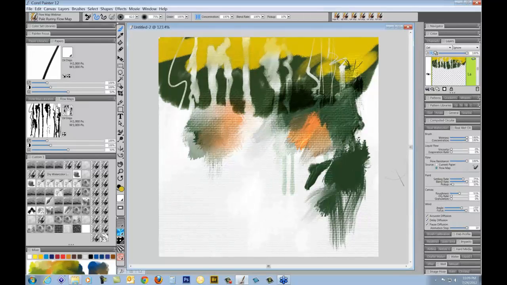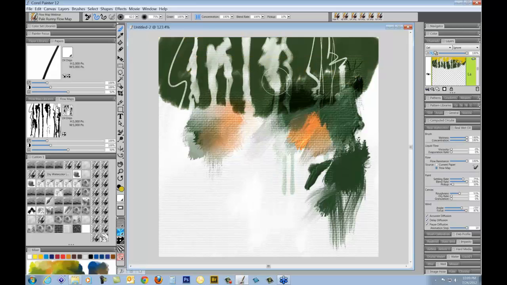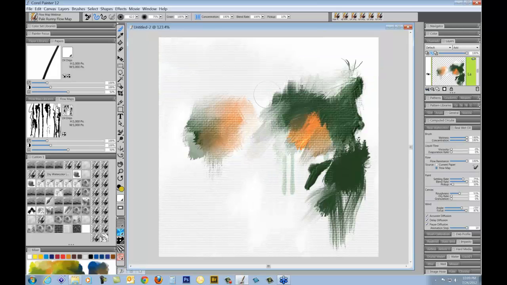And things like that will happen on GoToMeeting because of the extra stuff. All right, I'm going to take off Accurate Diffusion, and I'm going to click on Pause Diffusion, and all of that back and forth killed my Pause Diffusion. So we'll just come in here and get rid of this real quick, and we'll do it one more time. We're using the running flow map. Everything is set up.